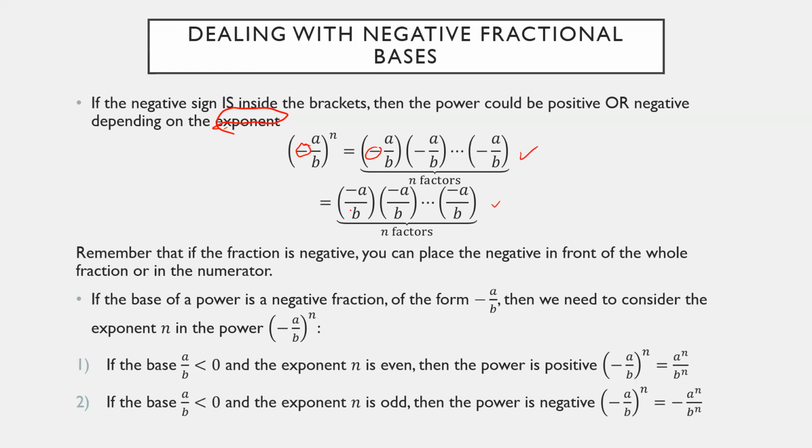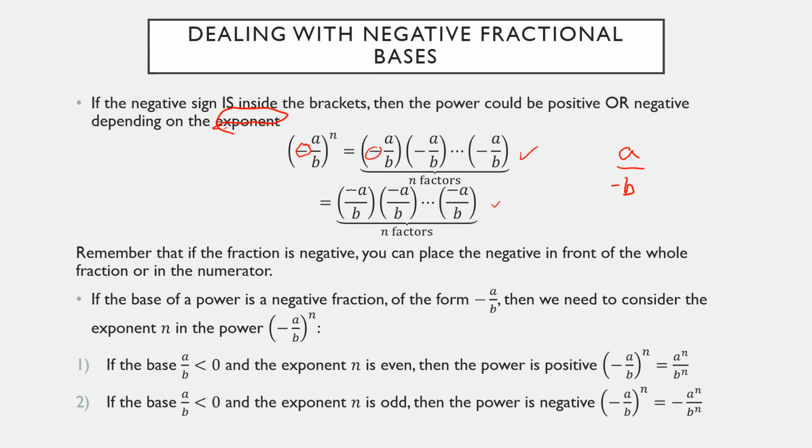You could technically place the negative sign in the denominator, but I talked about this already. It looks really awkward. If I had put a over negative b, you can do that. It's technically correct, it just looks a little bit odd. Sometimes the textbook does do that, but I think they do it more to throw you off or trick you a little bit. In general, when we talk about negative fractions, we either put the negative sign in front or in the numerator. Those tend to be the most common options.